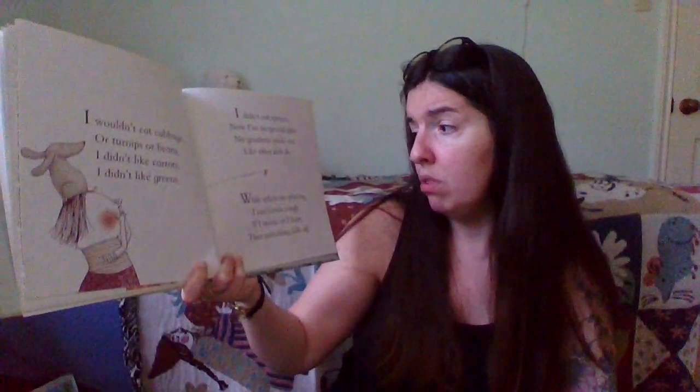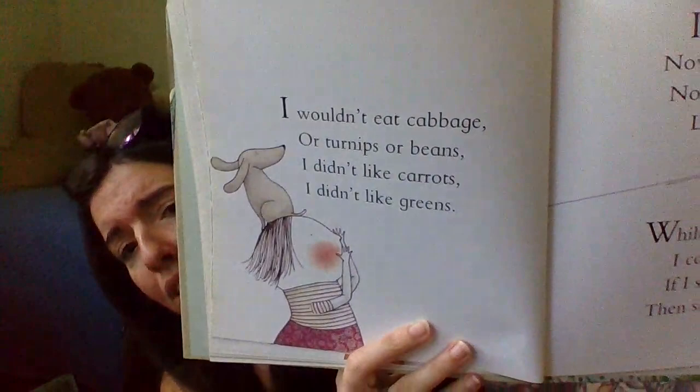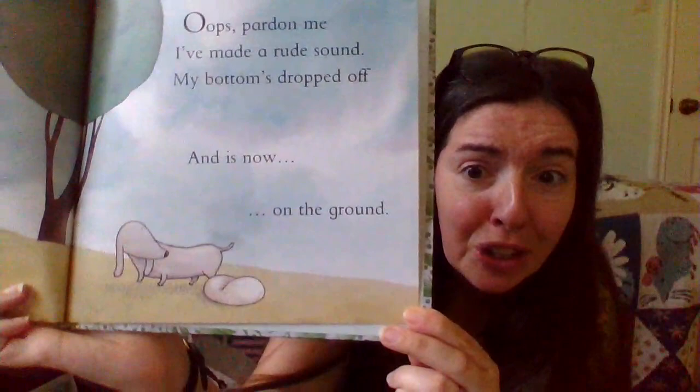While others are playing, I can't even cough. If I sneeze or I burp, then something falls off. What flew off? Her ear! Do you see it? It flew off! Oops! Pardon me. I've made a rude sound. My bottom's dropped off and is now on the ground. Do you see that? Her little tushy's on the floor.